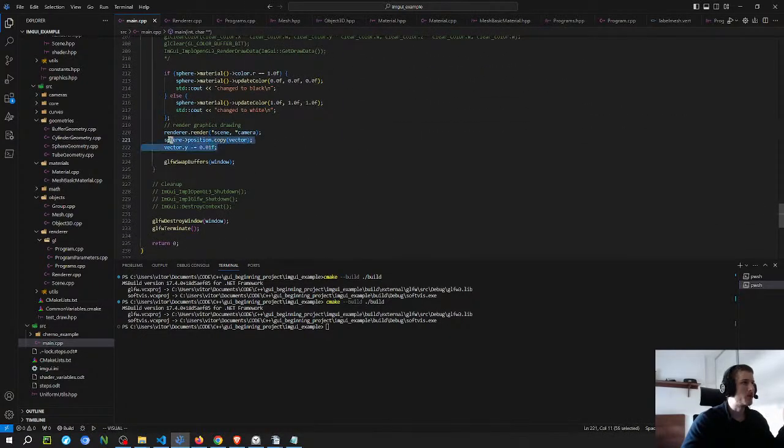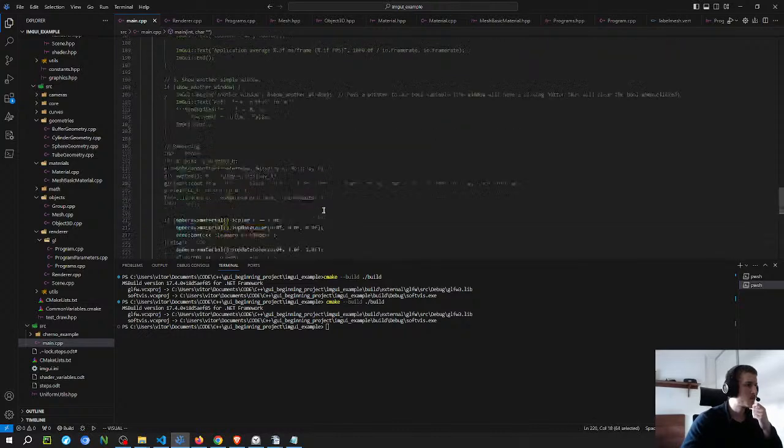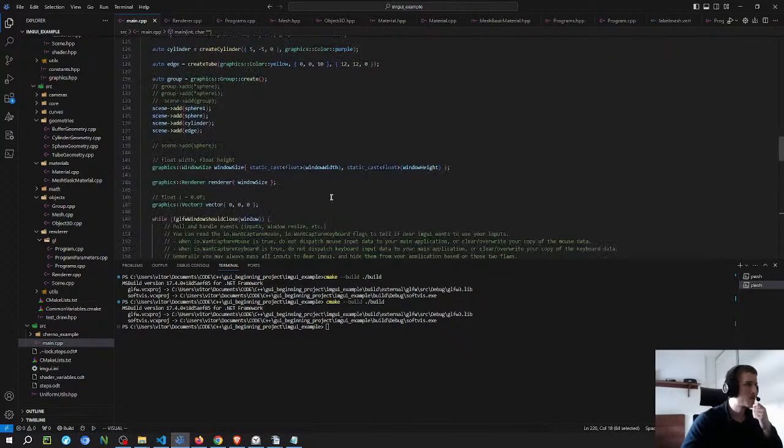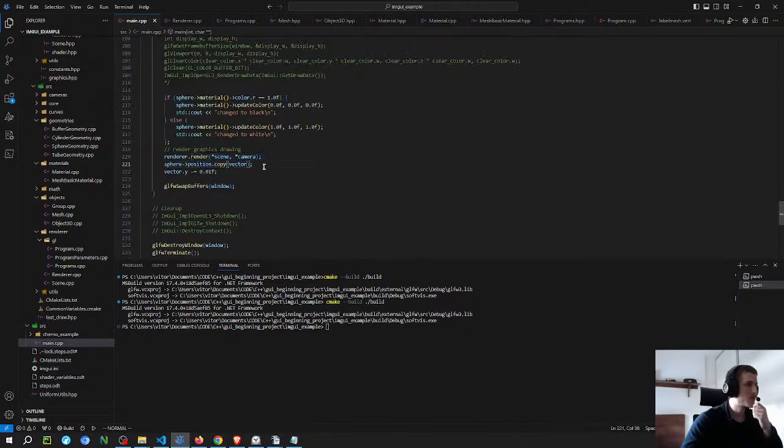Here, in the way that I'm doing it, the problem is that this position comes from the mesh, not from the sphere.